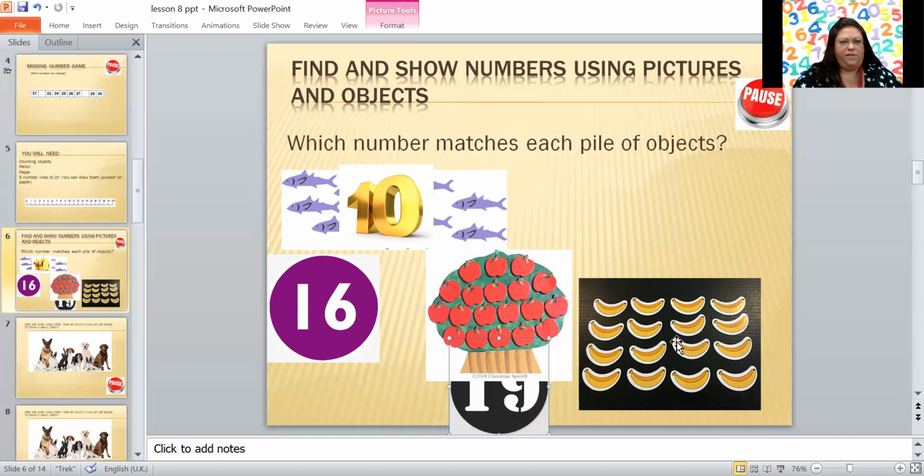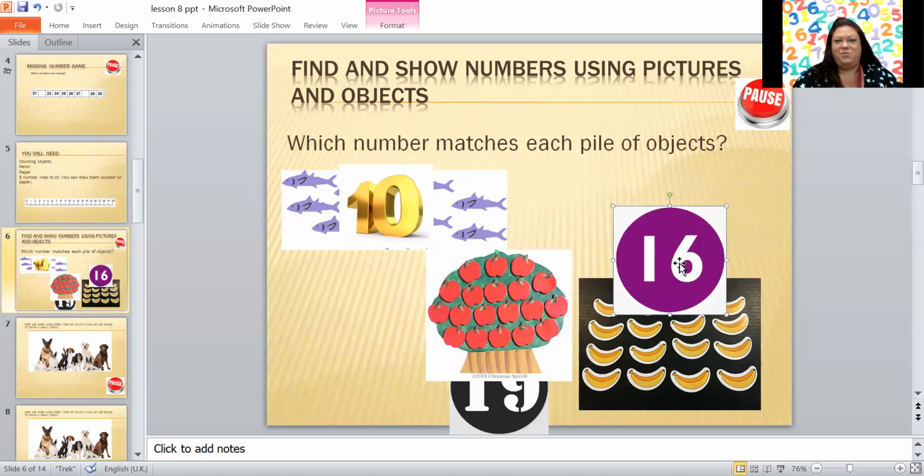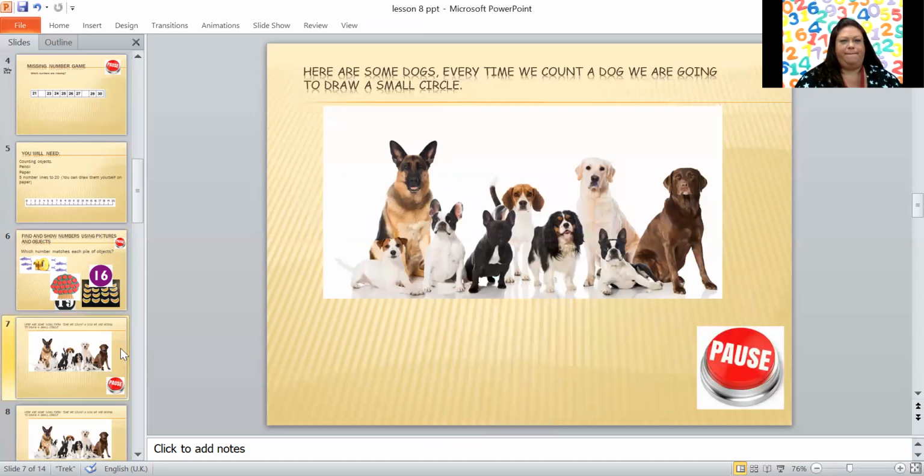There's only one number left, but we're going to check, aren't we? We're not just going to say it must be. So you ready? 1, 2. I'm going to do super counting. 1, 2, 3, 4, 5, 6, 7, 8, 9, 10, 11, 12, 13, 14, 15, 16. And here is that number 16. Did you manage it? Oh, fabulous. Well done. Very proud of you.